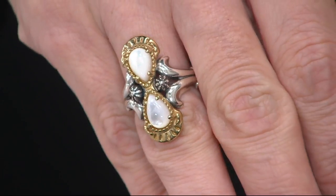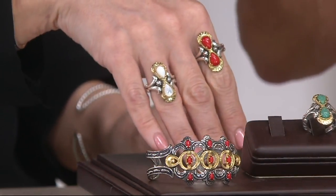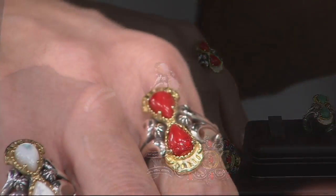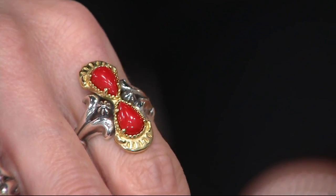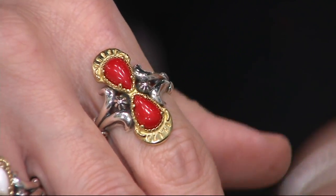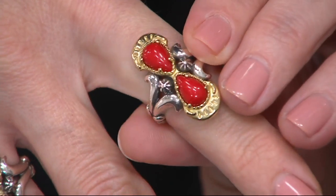And then it tapers and fits like a cigar band, so it has a nice wearable profile. This is going to be glove friendly. Good point — we are in September, can you believe it? Oh my gosh, we're talking about gloves already. It did get chilly today. I don't know if I'm ready.